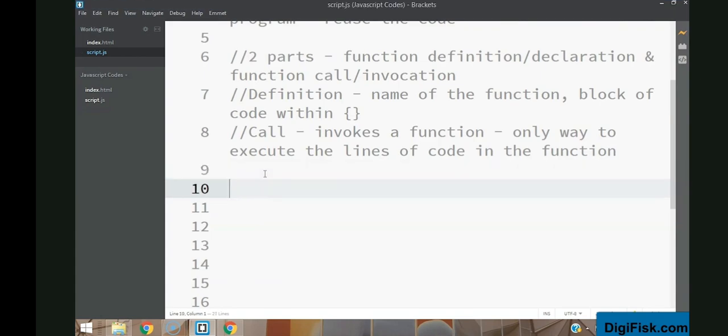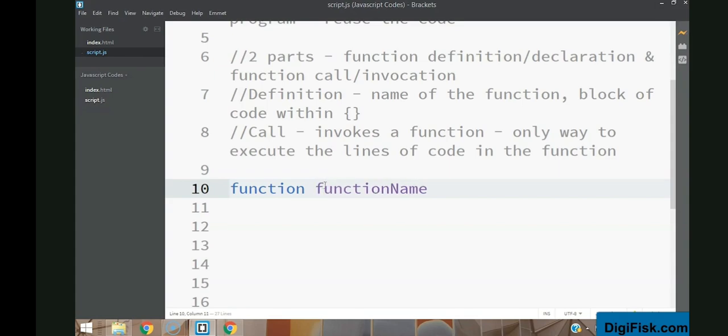Alright, let's first define a function. To define a function, you first give the keyword function like this, and then after that you give the function name, whatever function name you want, and this follows the same naming conventions as your variables: camel casing, and letters or underscore or dollar sign at the start.